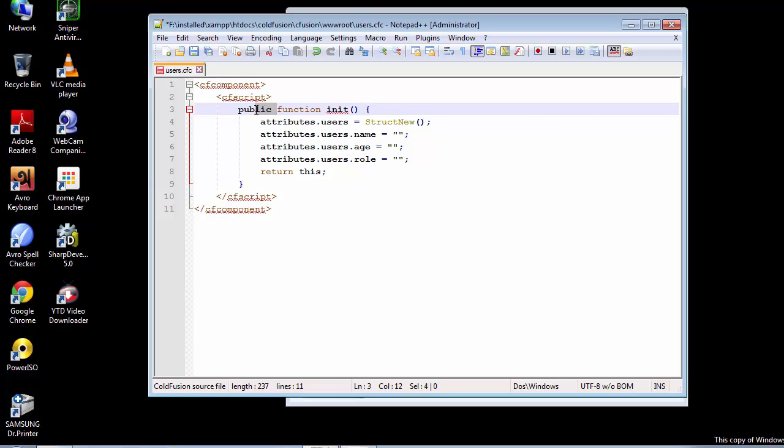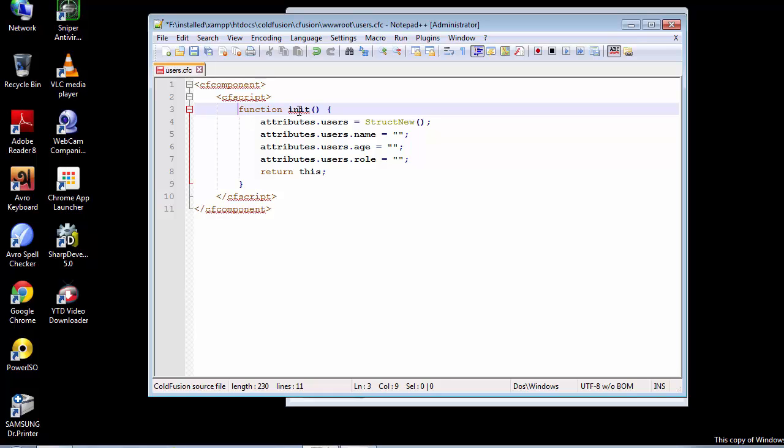The constructor method, let's not discuss this public. I'll be dedicating a separate section to discussing these, which are known as the access modifiers. They actually provide a way of controlling the visibility. So there are 4 types of them. The first one is public, then we have private, then package, and remote. I'll be discussing that, so don't worry. But by default we have the public ones set by ColdFusion, so we don't need to use that.